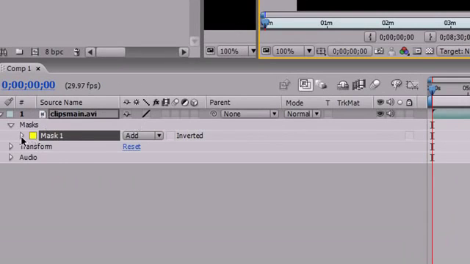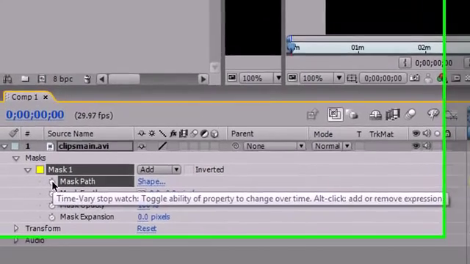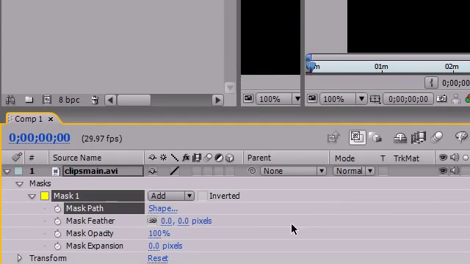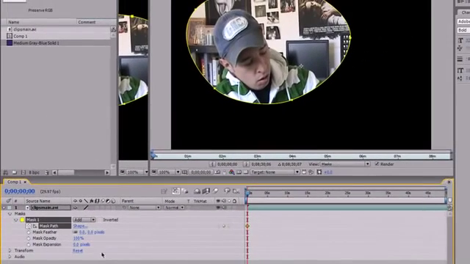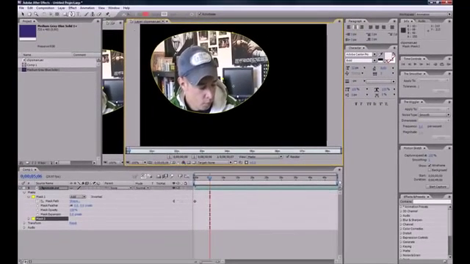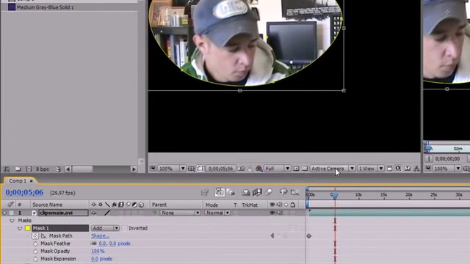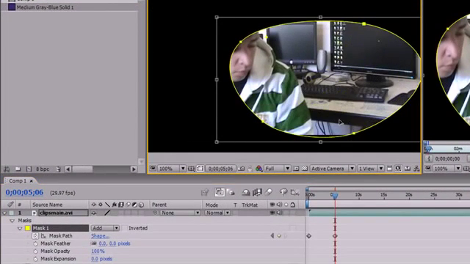Now in the last tutorial, I went over all these mask properties except mask path. And what mask path is, is just a way to animate your mask pretty much. So for example, go ahead and click this, and our mask is kind of in the top left corner right now. Let's go ahead and move it to 5 seconds, and then let's go ahead and press Control T, and actually it's a lot easier if we do it here. Highlight your mask, press Control T, and in 5 seconds we'll go ahead and move it over here.